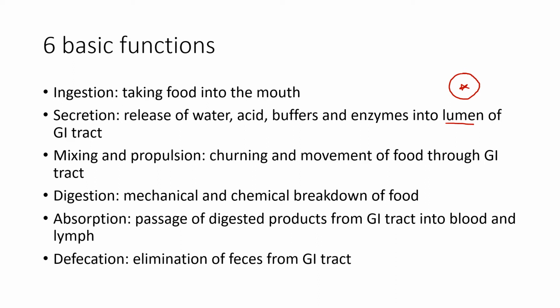Mixing and propulsion, this is going to be the churning and movement of food through the GI tract. So propulsion, we are going to talk about a little bit more when we talk about the stomach and the pyloric sphincter. Just stay tuned for that one. Digestion is quite obviously one of the main functions of the digestive system, and this is the mechanical and chemical breakdown of food, what we were just talking about on the last slide.